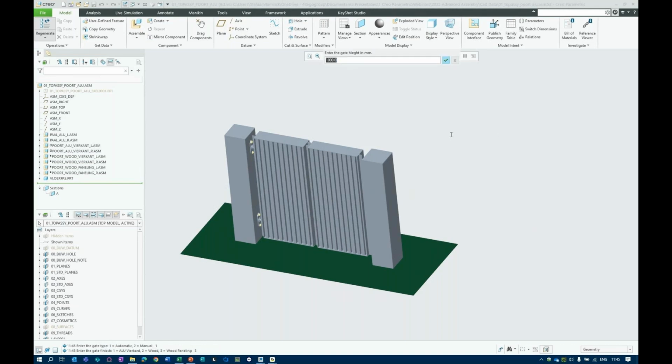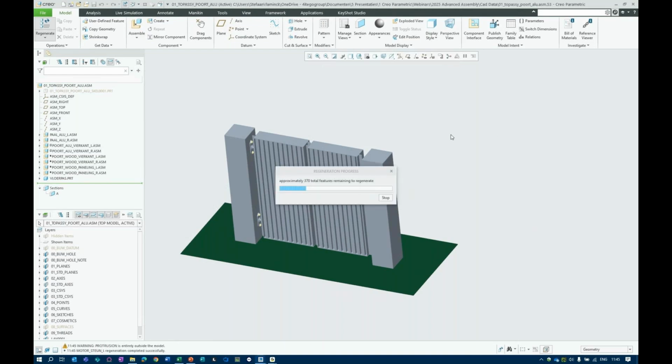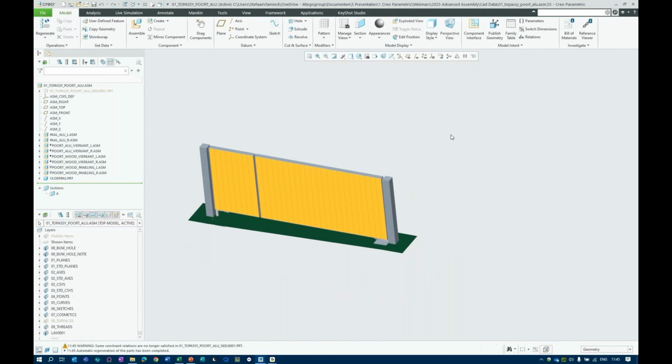So these are choices, questions that you have to fill in, depending on what you want to do. I will skip some, and maybe the floor is a little bit uneven and I want one side a little bit higher, not 1500, 150 millimeters. Left side is opening first, and you will see that after some regeneration, he will build up that model and you have an idea on how this is built.